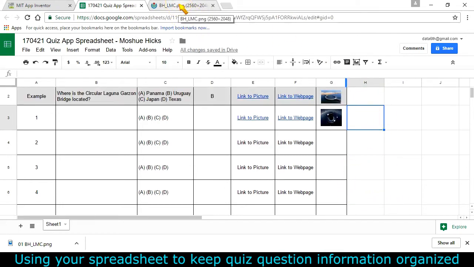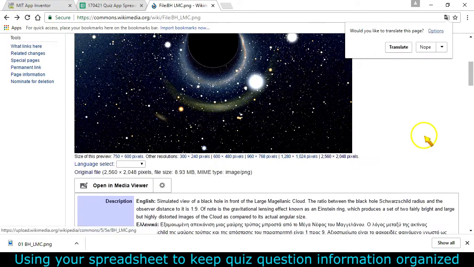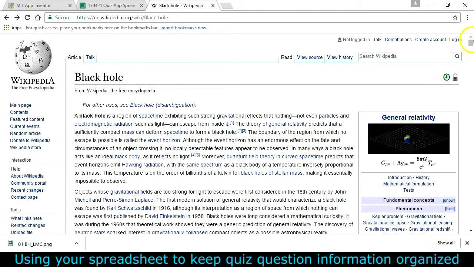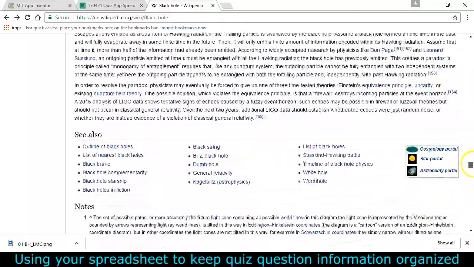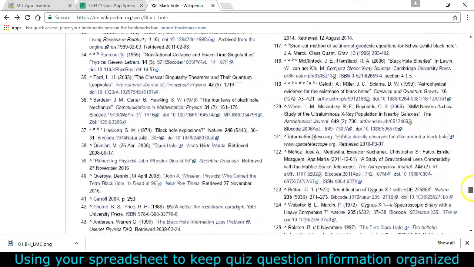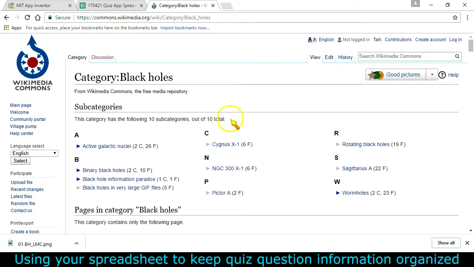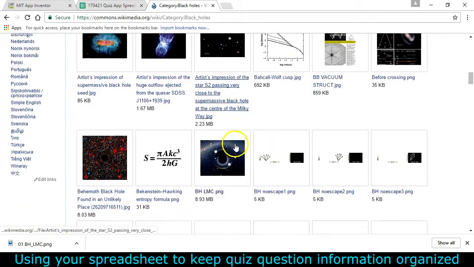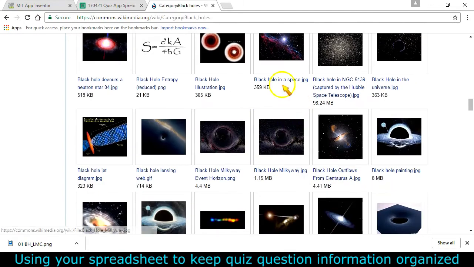Now you may be wondering where else you can get images that will be permanent, and I have a place to show you. So let me go back to the actual black hole article on Wikipedia and scroll down to the bottom. There were quite a few images, but right down here after all the references we have a link to media from Commons. So this is Wikimedia, and it has a whole lot of images for black holes here that may not have been in that article. Different versions of images, in addition different sizes.